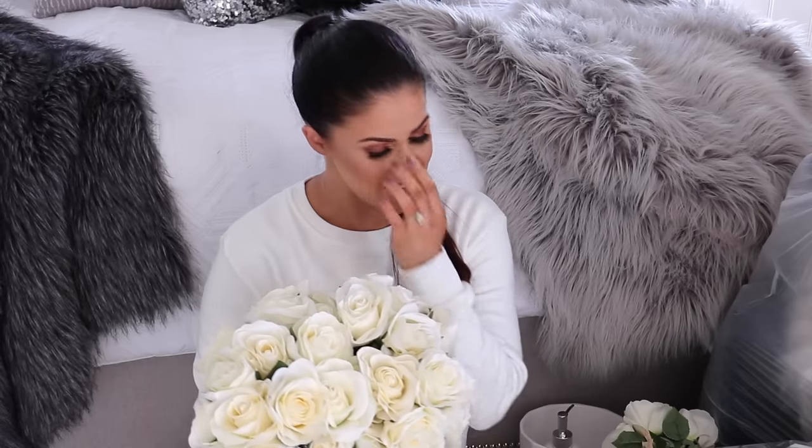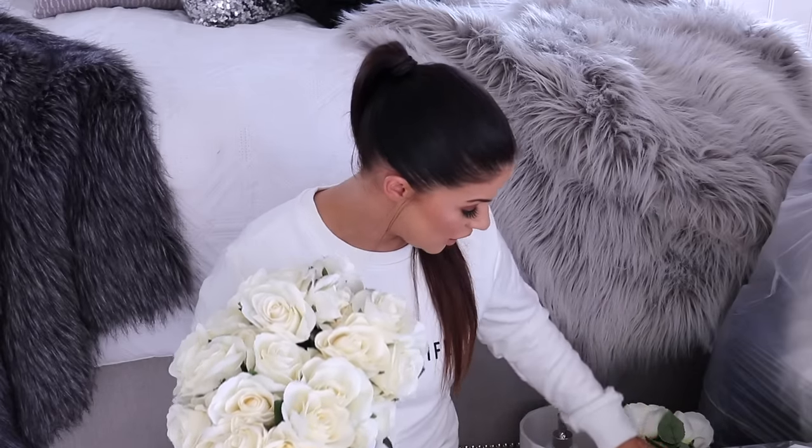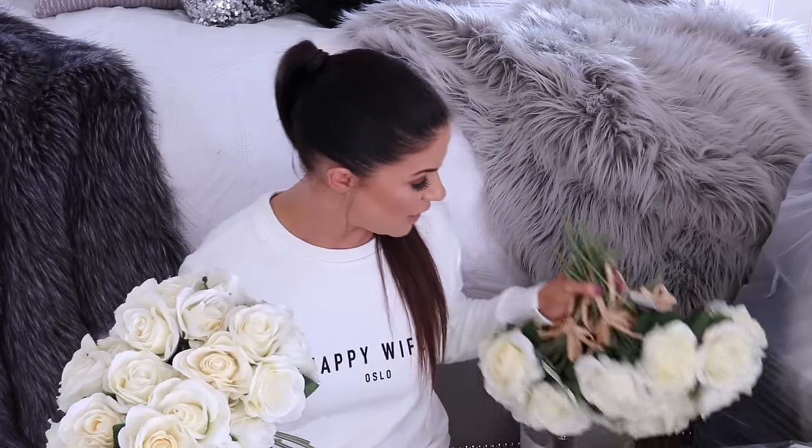I've been collecting these because eventually, when I do my updated house tour showing you exactly how I've decorated everything, you'll be like, Nikkia, you've got white roses everywhere. I just love white roses around the house. I feel like they look so fresh, and you can use white flowers and then decorate with any accent colors and it doesn't really affect anything. I have bought so many of these in the last couple of weeks. Look at them all. They're all little individual bunches. And like I said, they're only $5 each. So that's the first thing that I got from Kmart.